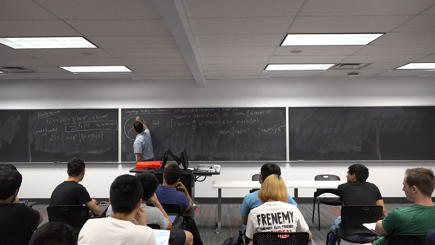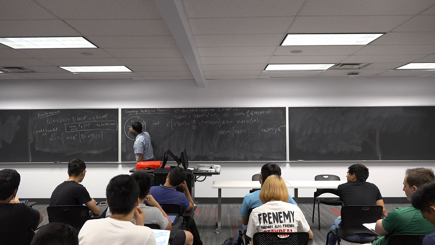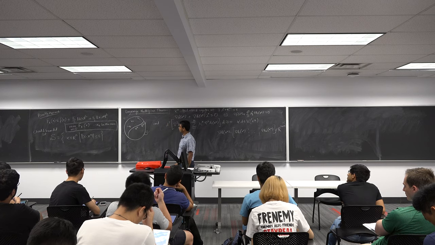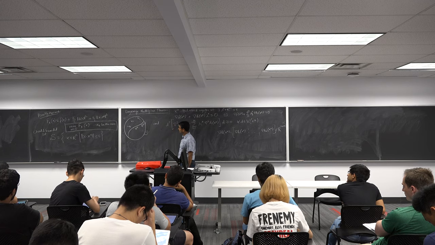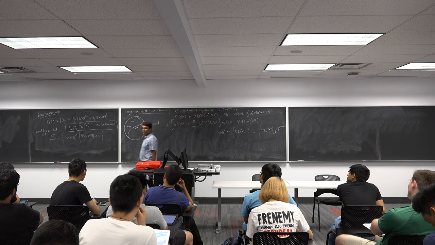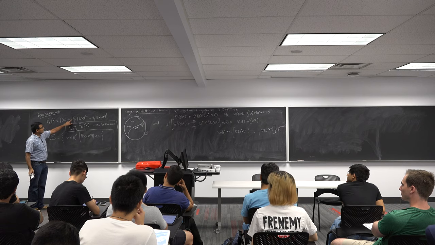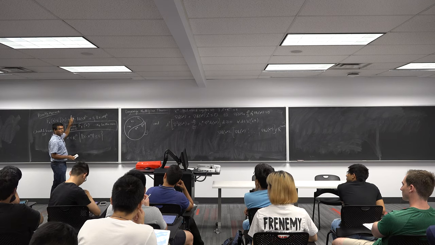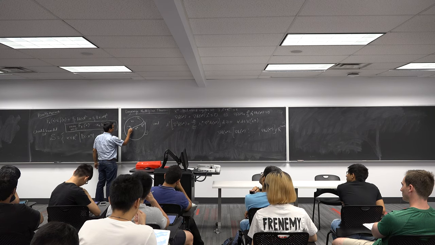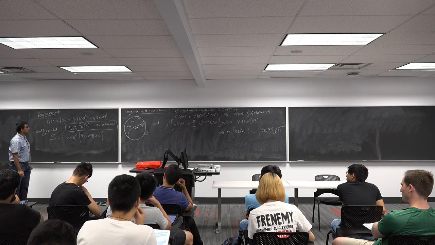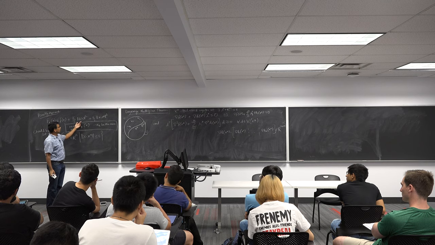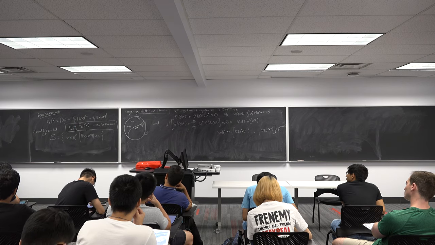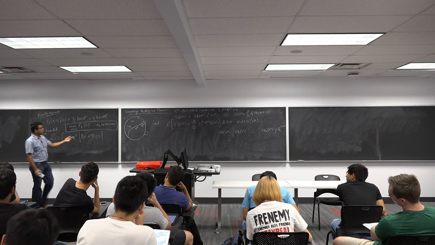I'm going to get x1, x2, x3 by minimizing this function for various values of k. And most of these points initially are not going to be on this constrained surface where h of x is equal to 0. I'm going to be out of the surface. But I guess all of you would argue intuitively that as I let k go to infinity, this term will become too high if you violate the constraint. So as you let k go to infinity, eventually these points are going to come closer and closer to this constrained surface h of x equal to 0. And the hope is that this xk would eventually converge to x star. Intuitively.